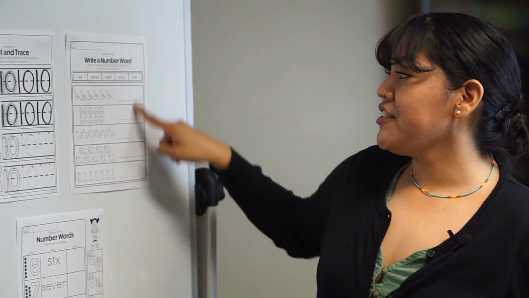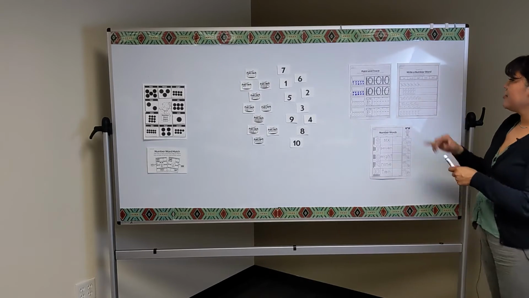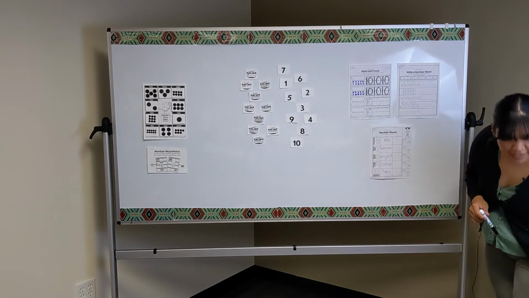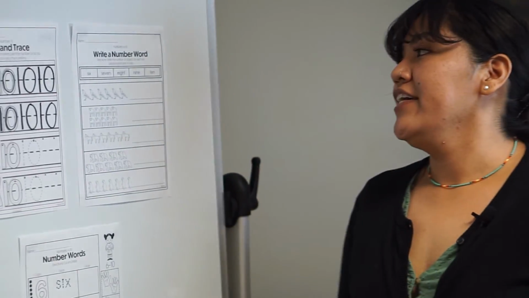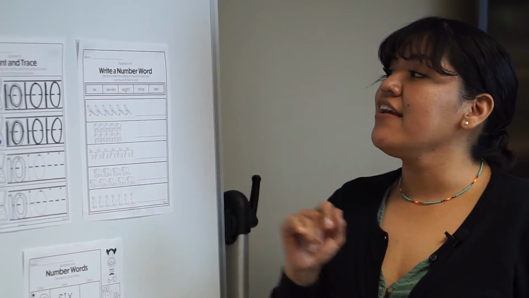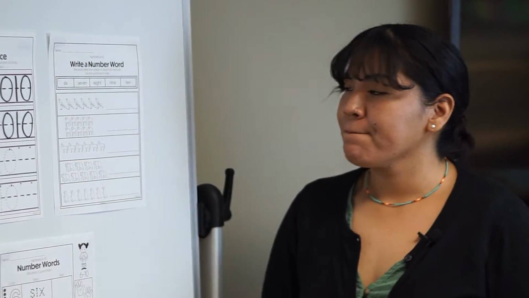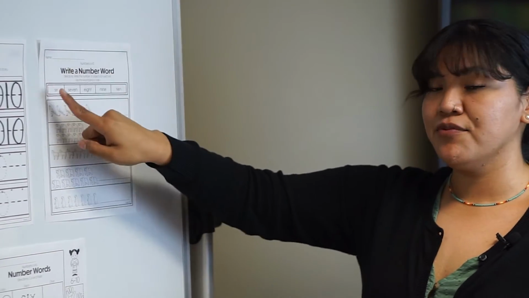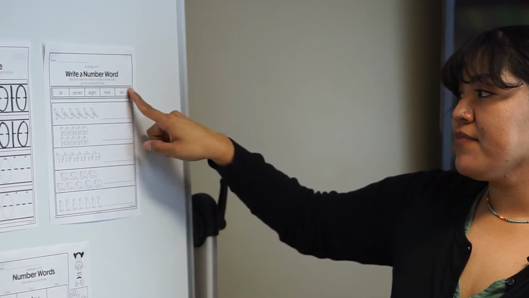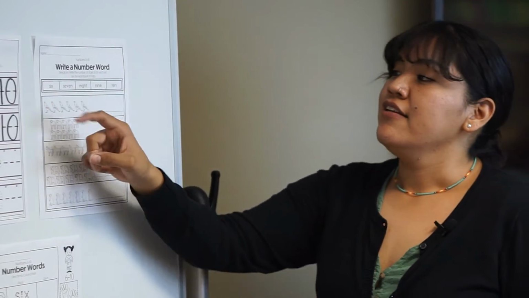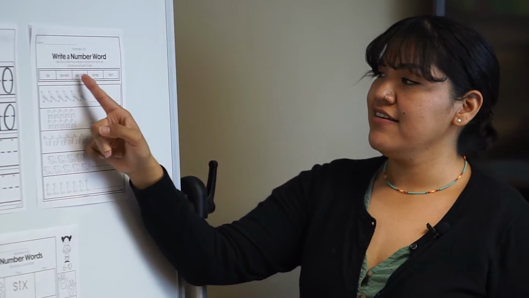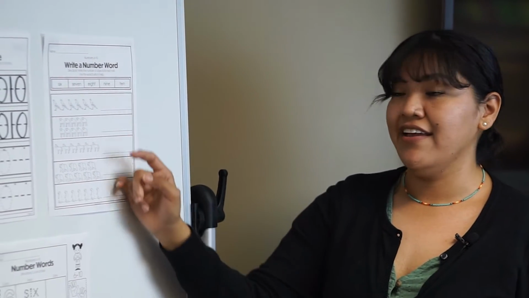All right, so have this worksheet right in front of you with all these beautiful animals. For this worksheet, you're just gonna need your pencil. So everyone have your pencil ready and get ready to write, and then we can read the directions. All right, so write a number word. The directions say, write the number of objects for each set. Use the word bank to help. So right here is the word bank. It has all our number words. So we have the number words 6, 7, 8, 9, and 10.